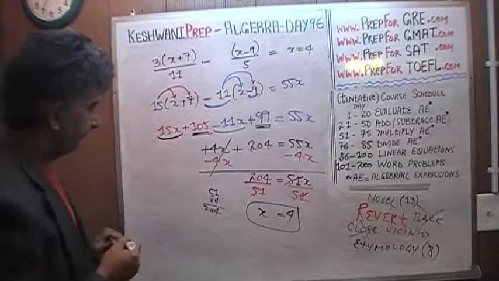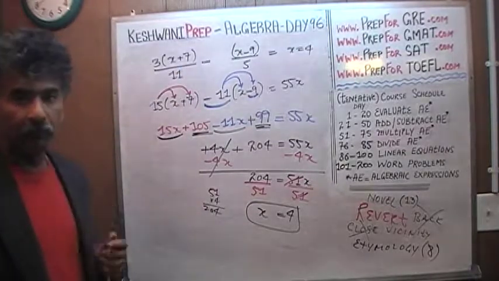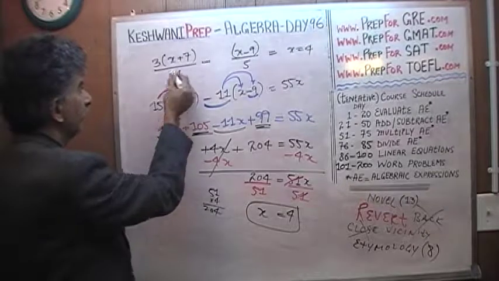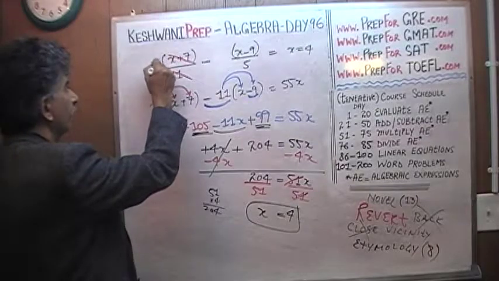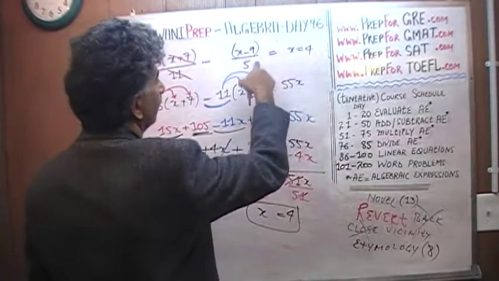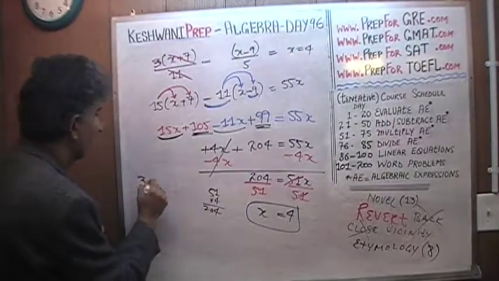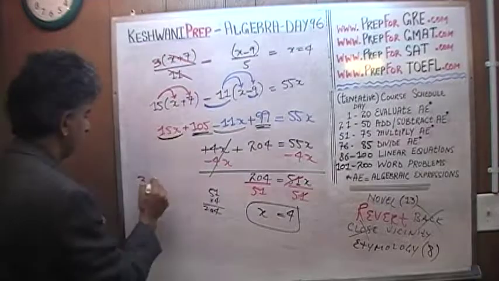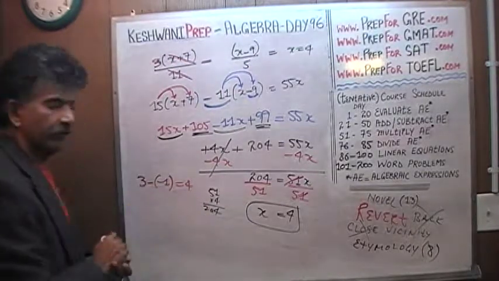Okay, pay attention. 4 plus 7. Well, 4 plus 7 is how much? 4 plus 7 is 11. 11 divided by 11, this cancels out. So here we just have 3. Well, if this is 3 and we need 4 at the end, then this better be negative 1, because 3 minus a negative 1 is going to give us the 4 that we need, because negative times negative is positive.